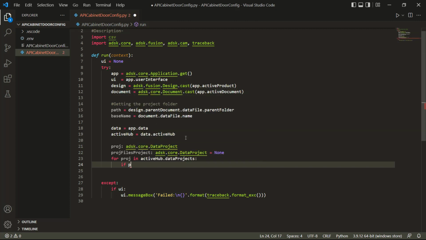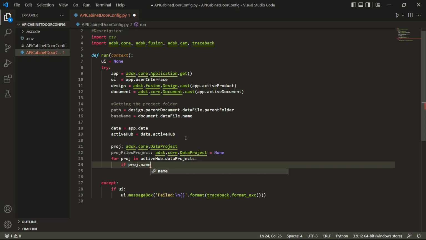So if proj, now we also have to remember that there's a ton of data that goes along with these bits, right? So when we looked at path, when we wanted to display it to the user, we wanted path.name, or we needed to change it to a string. So proj is the same. What we need to do is we need to look at the name of the project.